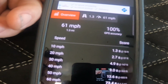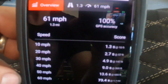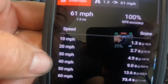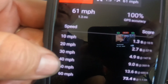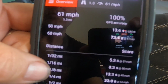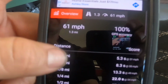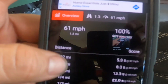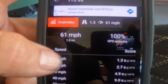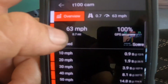We had the smoothbore carburetor, was the last thing we did, 28mm PWK flat slide, and it gave us 61 top end, but did nothing for our quickness. A little bit. 0 to 30, 4.9, and 1/8 mile in 13.3. So I went with a mid-powered cam, so more low end and mid power. It's supposed to be the T100, in hopes of getting this thing to be quicker.